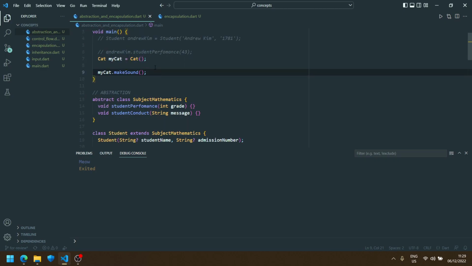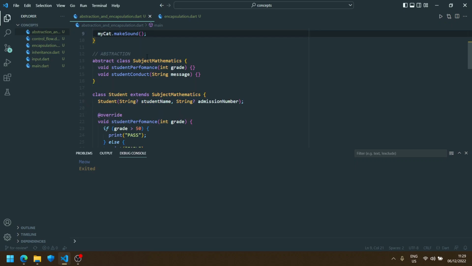That's one example. I also created another example. This class is called SubjectMathematics. It's an abstract class. In a school, a class is usually composed of subjects. If you look at a timetable, this particular class, maybe class 4A, will be having these subjects. So we have this one subject called subject mathematics, and we are going to have many students in this class. So we cannot really instantiate this class, or we cannot create a subject mathematics class for everyone.